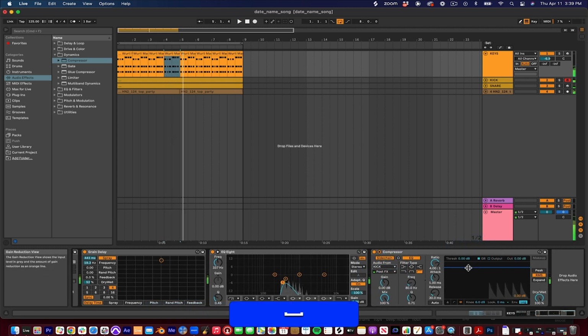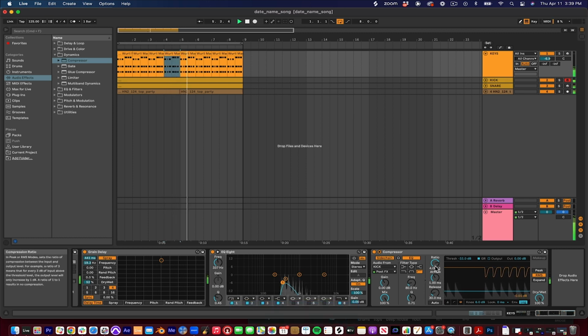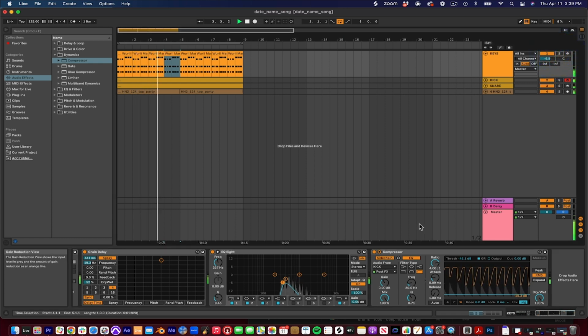So now, whenever the kick drum comes in, notice how that sounds like it's pumping? So that's really cool, right? So you can do a whole bunch of things in here with Ableton. You can make all kinds of music, any type of beat. I just made something very quickly, a little loop.